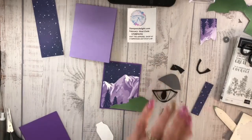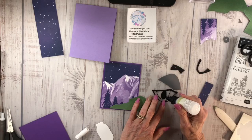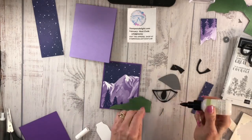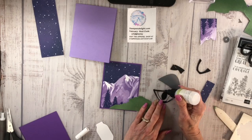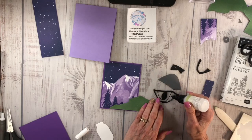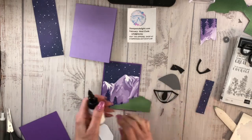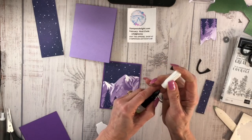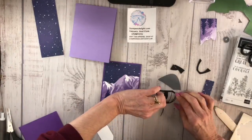I'm going to use my detailed glue on this because it's very small areas. Come off there. There we go. Come on. There it comes. I like the really fine tip of this detailed glue. But a tip for you is if you use this as soon as you're done, do not hesitate, do not wait. Put that pin back in there so it doesn't get clogged up.